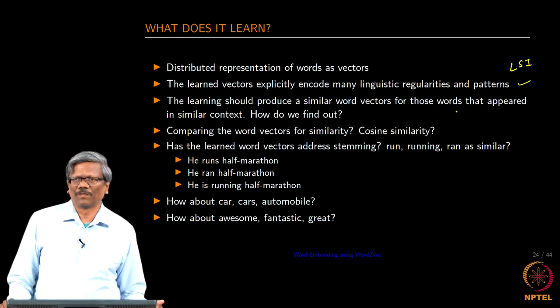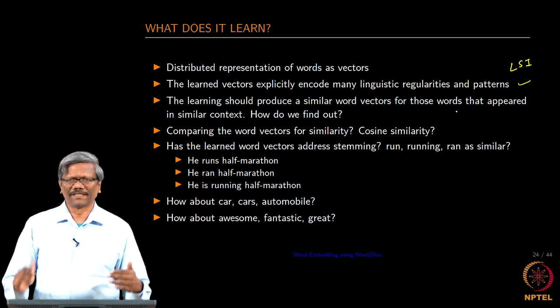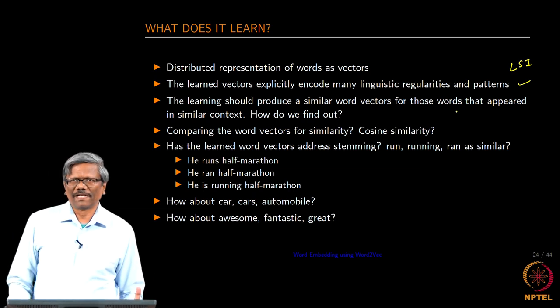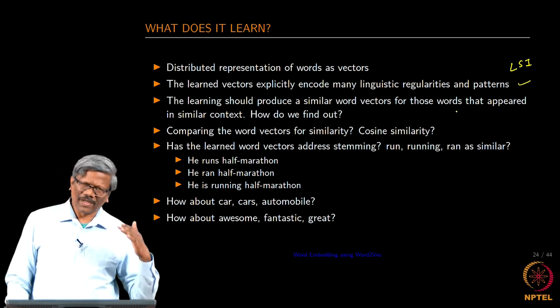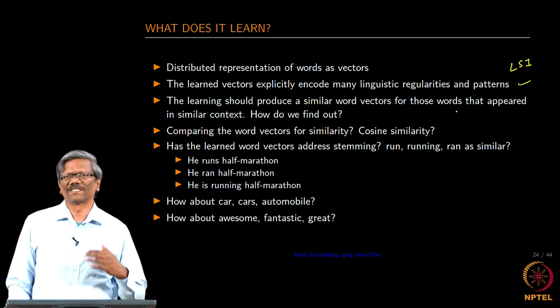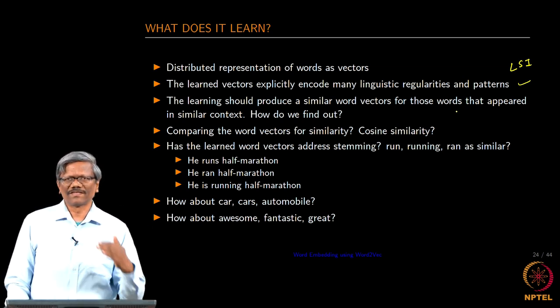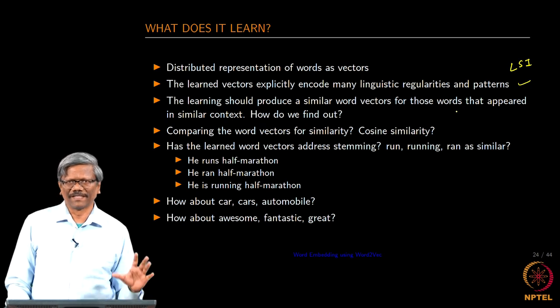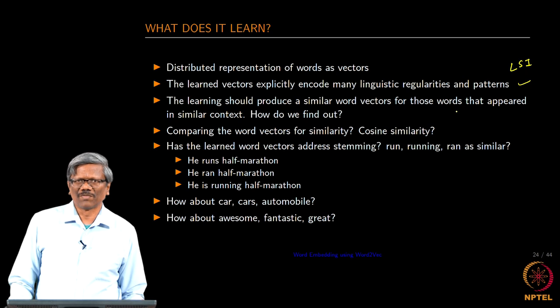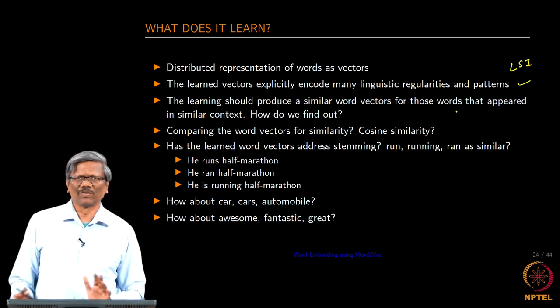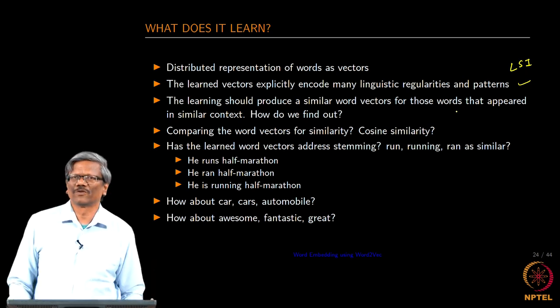Can we use cosine similarity? For example, if you created one vector and then we have about a 1 million word vectors that are created, we can take that word and then try to find out the cosine similarity to the rest of the words in the vocabulary and then using that cosine similarity you will find out how close other words are with the chosen word. This is another one that we can look at in the example.